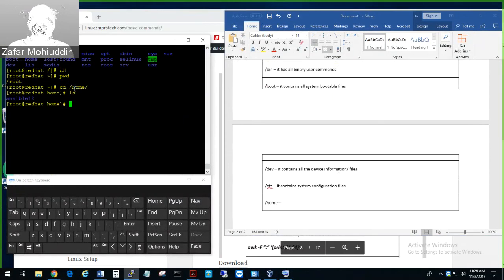And then in home, there is going to be, for this user, Ansible. His name is Ansible12. So if you create another user, his directory is going to be in here. If I create a user named Chris, his directory will start showing up here. And the moment he logs in, he will get thrown into his home directory. That's his landing pad, launching pad.